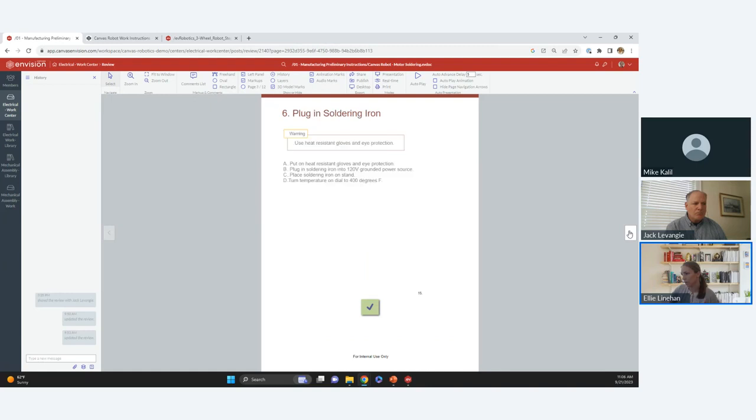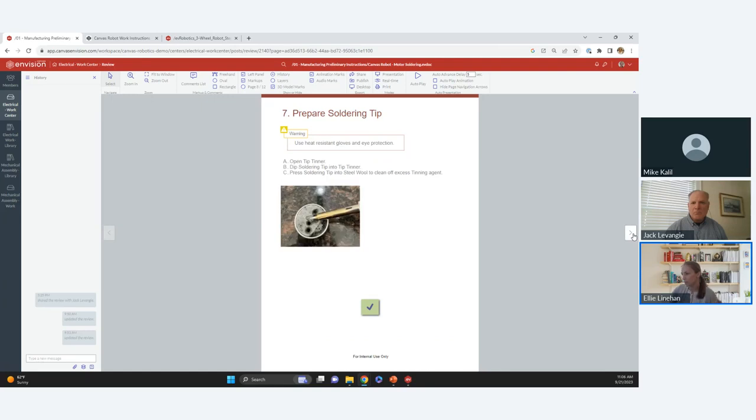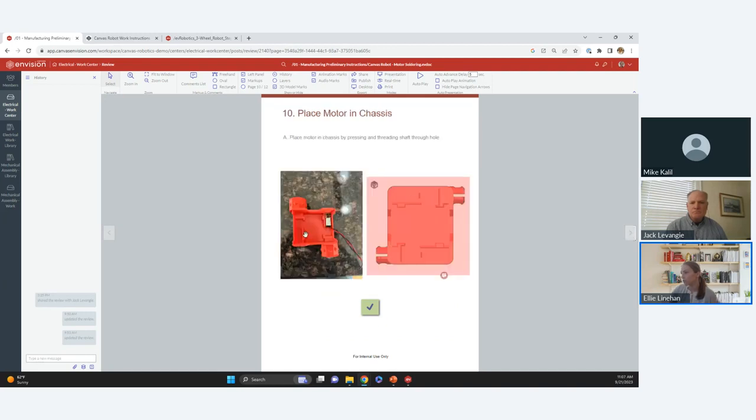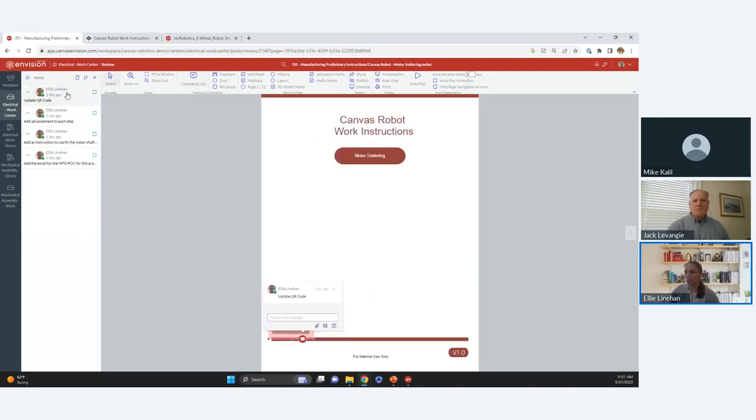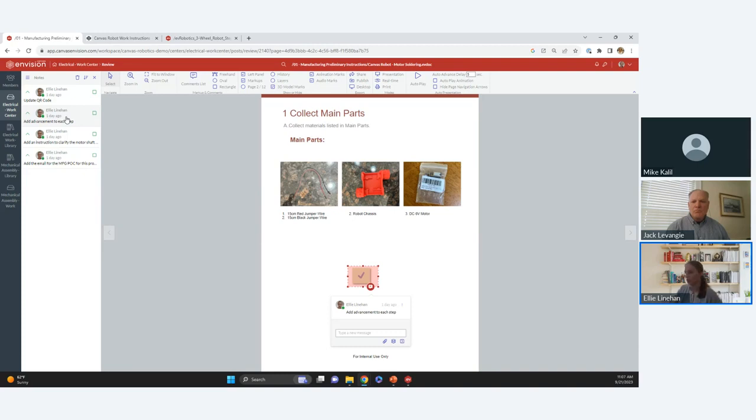So I went ahead, captured this process of assembling, of soldering this motor. I captured the step-by-step instructions with pictures, annotation lenses, dimensions, and I embedded a 3D model. And then I went ahead and I left some notes in there for my colleague Jack so he could help me refine this document before publishing. If we go right into the comments list, you can see each instruction, and I can walk through the notes that I had left for Jack to please go ahead and update the QR code on this document. And then go ahead and make sure that all of these check marks that I've embedded here advance to the next step.